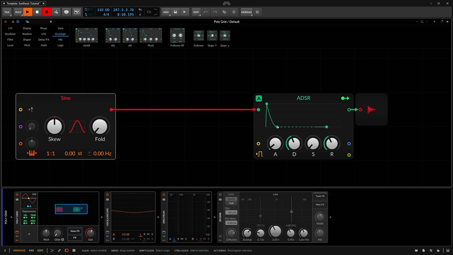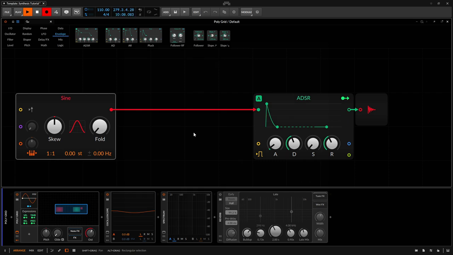Okay, now a sine wave is not really the best for a pluck. Maybe something like a square would work a bit better for using the pluck, but just know that our ADSR controls are what we're going to use to help us get a pad, a lead, a pluck, or bell sounds. And we're going to go into more details on working with these envelope generators and the amp envelope to achieve these different sounds in a future video. So now let's move on to take a look at a different type of waveform.